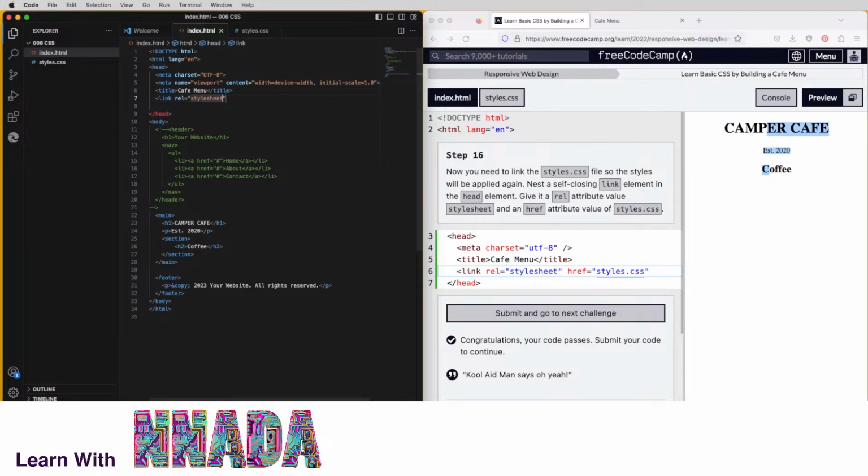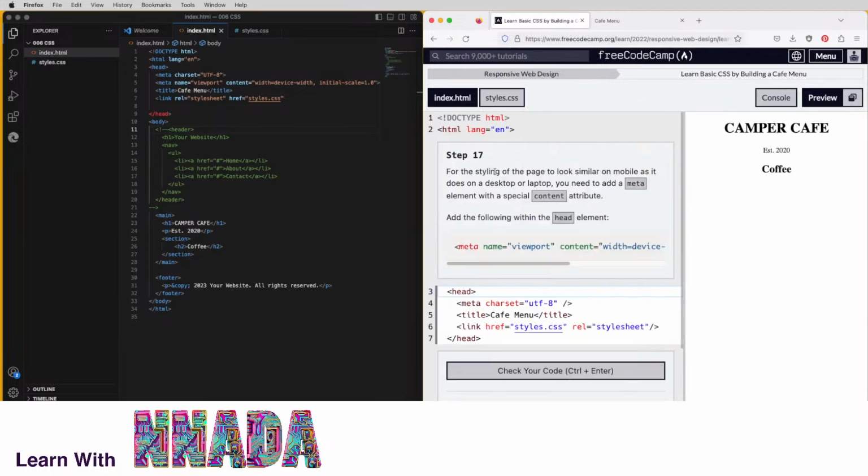Style sheet. Okay, and href equals. There it is. So in VS Code, it shows up automatically for me. Styles.css. And let's have a look. It worked! Yeah!